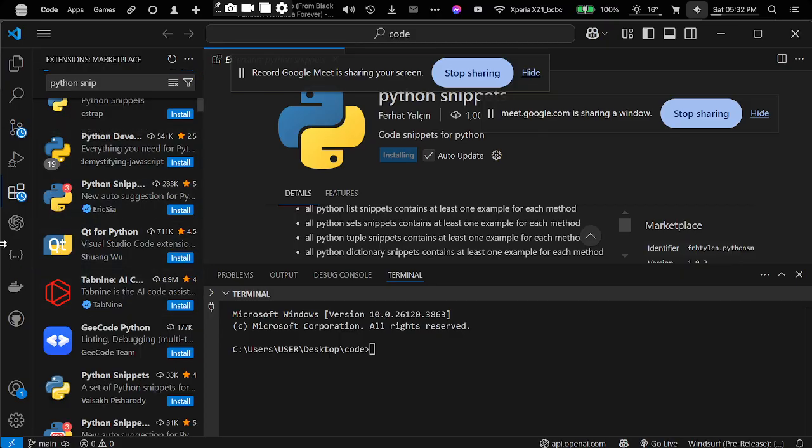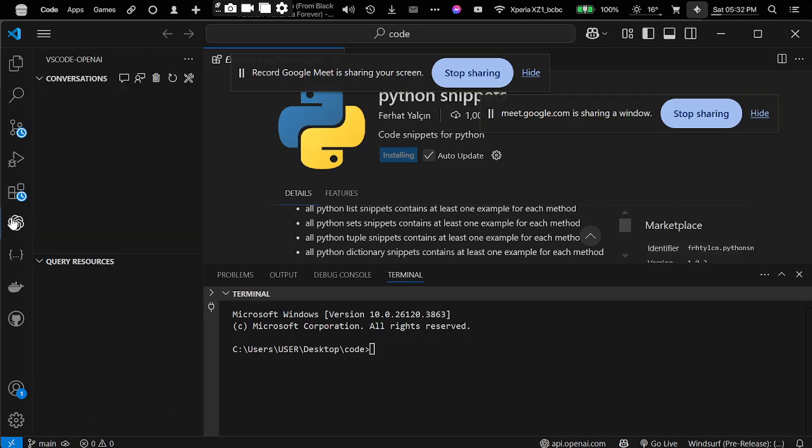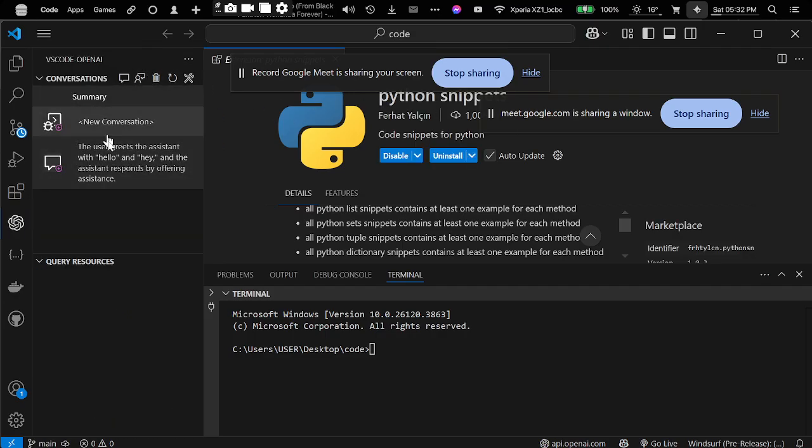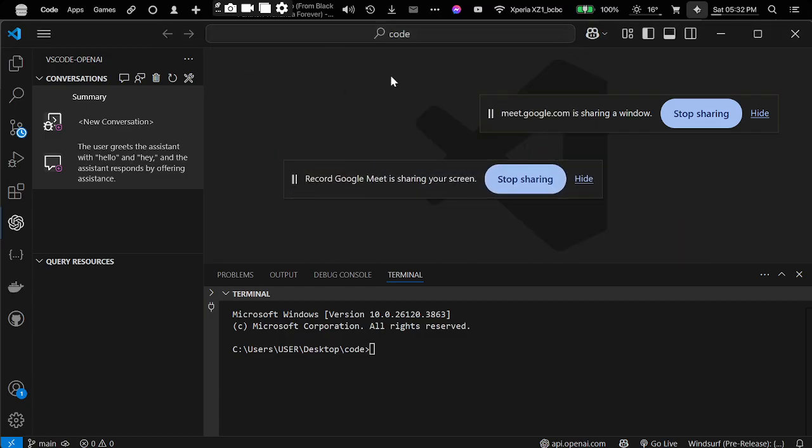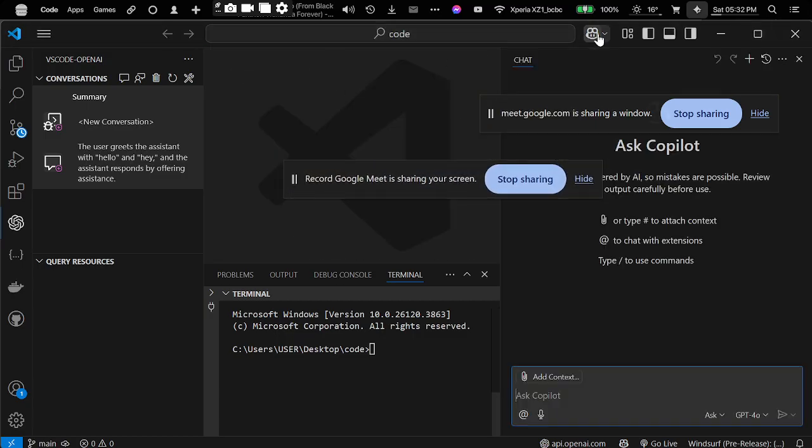So those are the different things I installed for my working space. You can install ChatGPT if you want it here. Here you put your API key if you buy it, the ChatGPT. Here you add your API key. But if you want an assistant to help you while you are coding, you can use Copilot here. Copilot can help while you are coding.